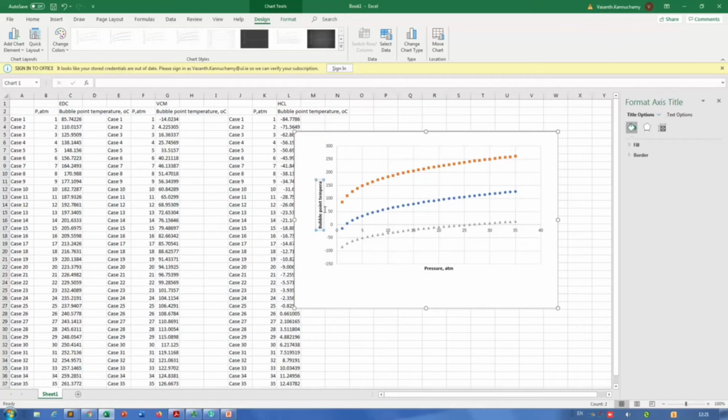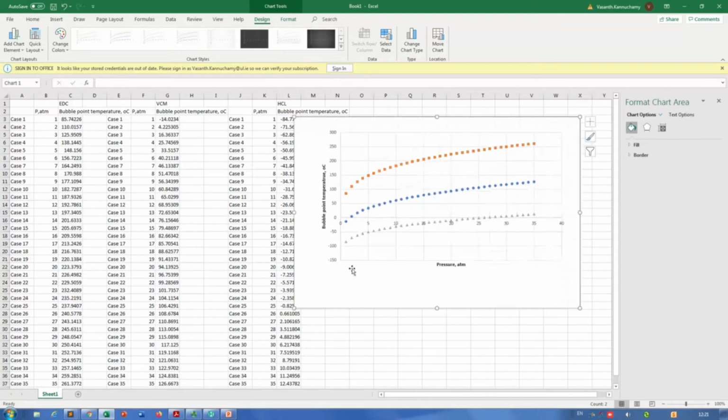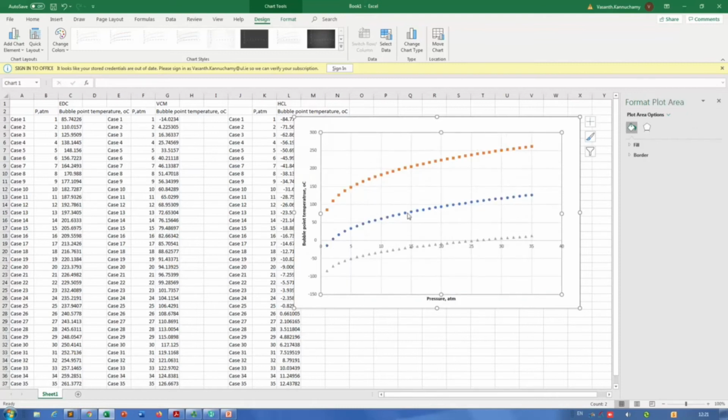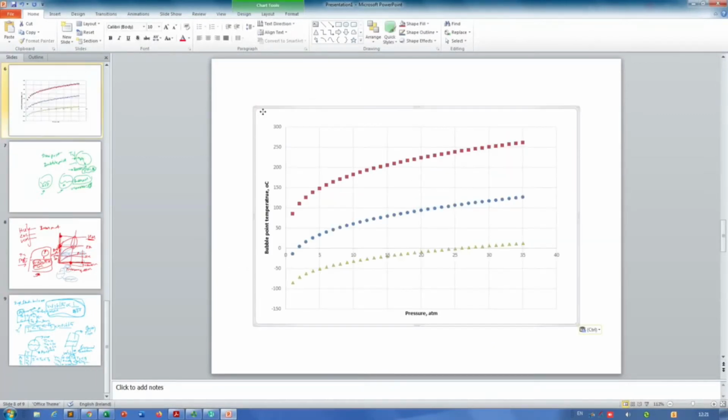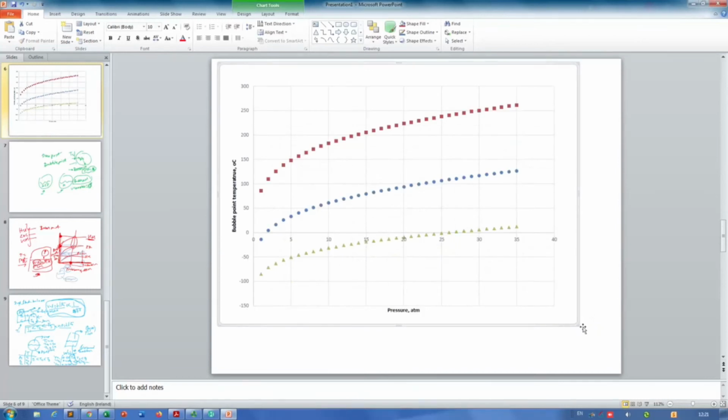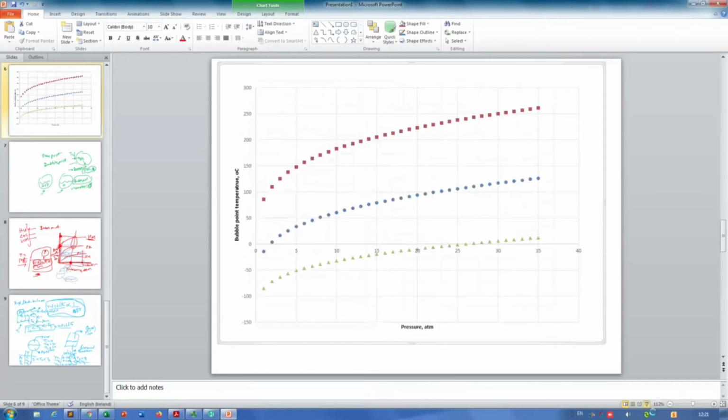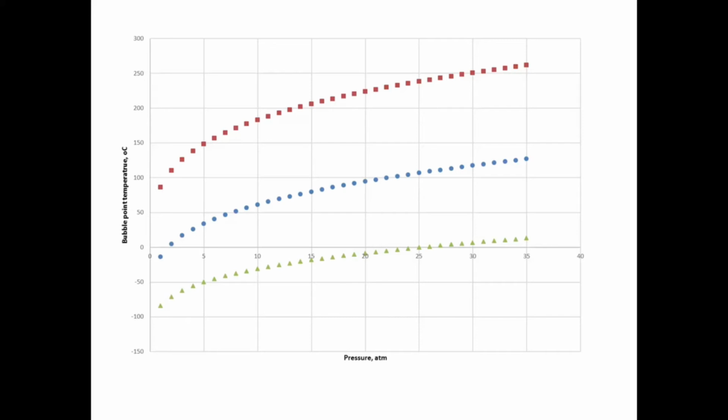So this is such an important graph that we need, and you also learned how to get the fluid properties from Aspen HYSYS. So this is something you learned through this lecture video. Okay. So maybe I can copy paste in the PowerPoint and then I can explain. So what we have here is some pressure and then bubble point temperature.